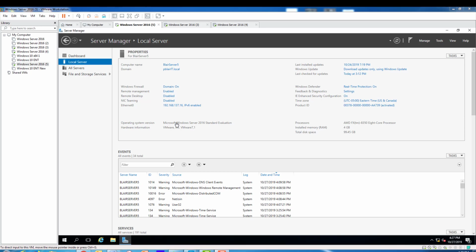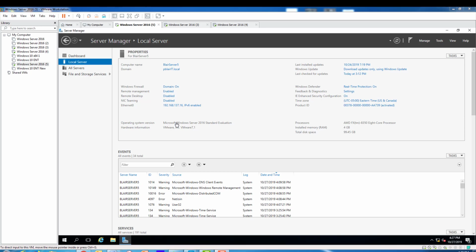One of the things I do want to mention before starting this process is, if you're starting a brand new server, make sure you change the computer name, add it to the domain that you want to add it to, and change the IP address to the available IP that you have for your network.